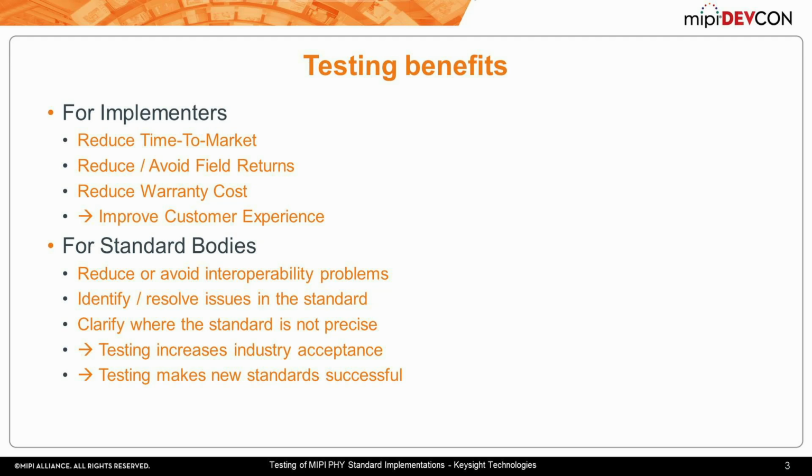You can find ways of mitigation, maybe through tweaking some analog parameter in your PHY to get your PHYs tuned as well as possible. And of course, the whole objective here is that we want to make sure we have reliable devices. We don't want field returns; those become very, very expensive. So you want to make sure that not only are you doing this testing early and effectively, but you want to do it in a fashion that is also very repeatable and with as good an accuracy as you can.